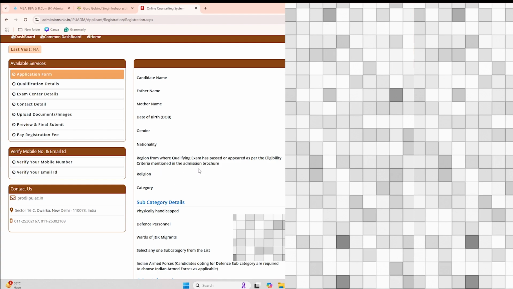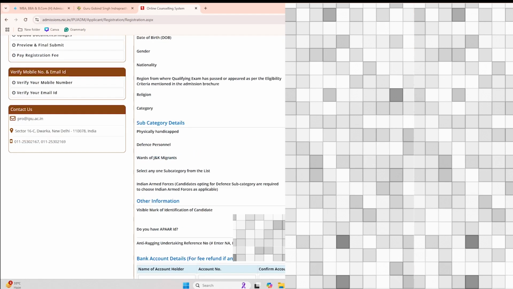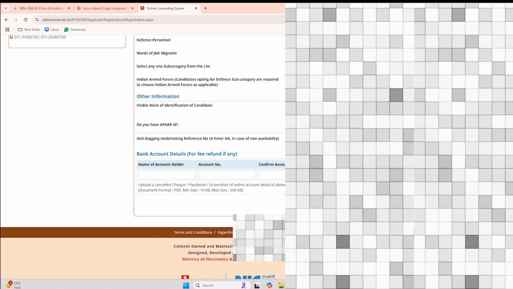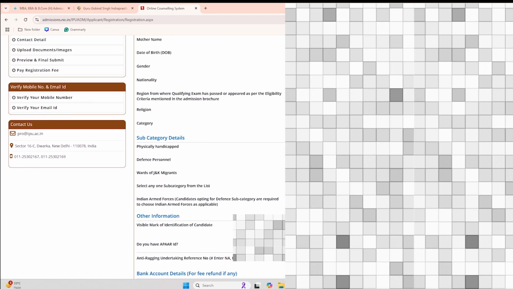This is a very important point. Here you have to select the city from which you have completed your education, not your residential area. For example, let's say you are an undergraduate student and you have completed your 12th from Ghaziabad, then you have to select outside Delhi. It's not that if your house is in Delhi, then you can select the Delhi option. If your schooling is from Ghaziabad, then please select outside Delhi. If your schooling is from Delhi, then only select Delhi NCT.